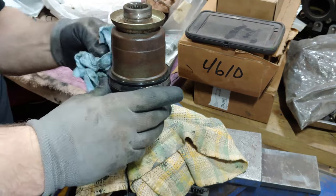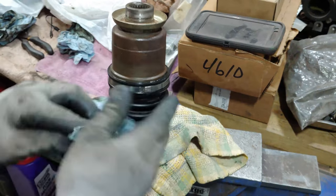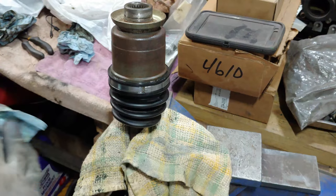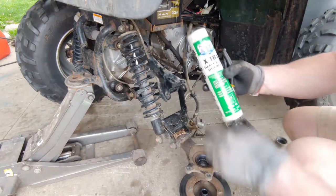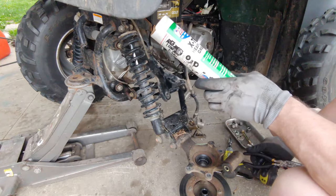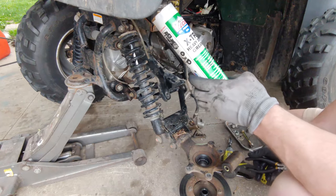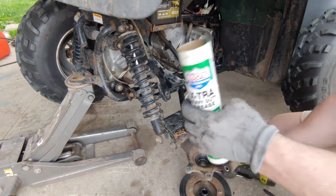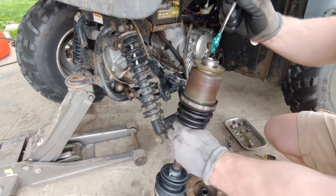So we're going to go back to the ATV now and install this whole assembly back and get her buttoned up. Just going to go ahead and throw a bit of extra heavy duty grease. This stuff does high temperatures, high speed bearings, irregular maintenance, farm equipment, construction equipment, heavy duty trucks. This is some good stuff. So the first thing I'm going to do is get some inside here.